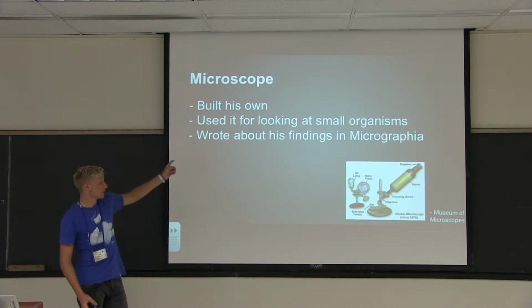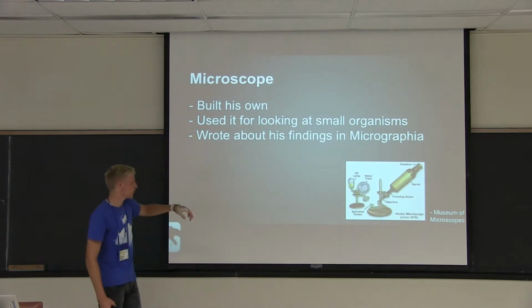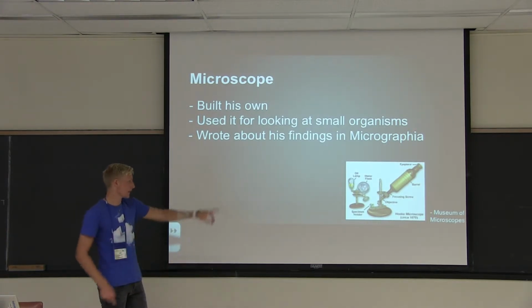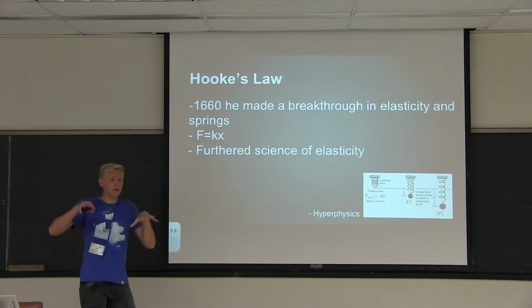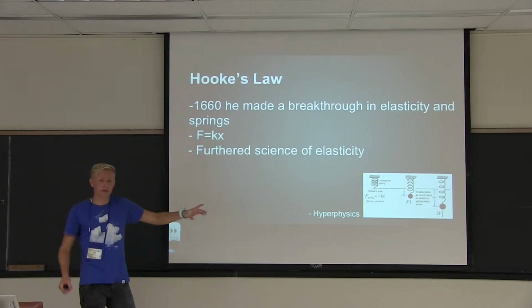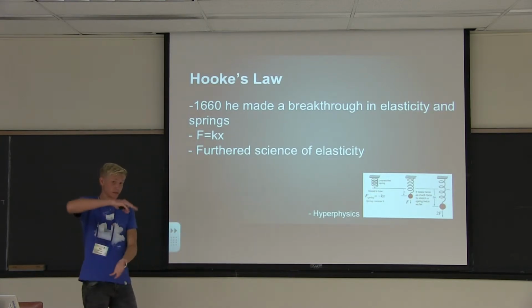And this is the microscope he used. It's called a Hooke microscope, and it's about the 1760 era. He used an oil lamp and a water flask to get the rough reading, and then he basically used a series of lenses. But Hooke's law, which is what we use him for, what we've been talking about, is his experimentation with springs and how he was able to figure out the equation F equals kx, which is the spring constant multiplied by the distance you move it.